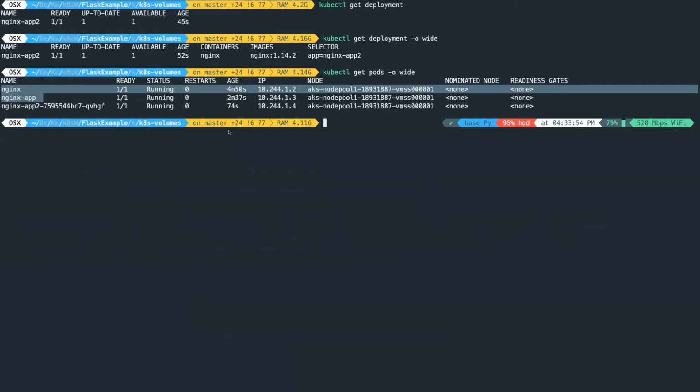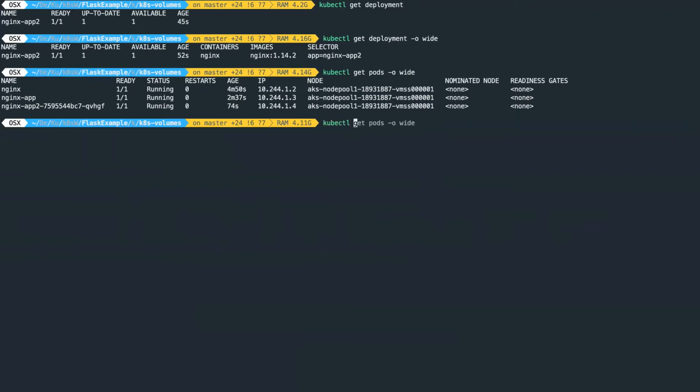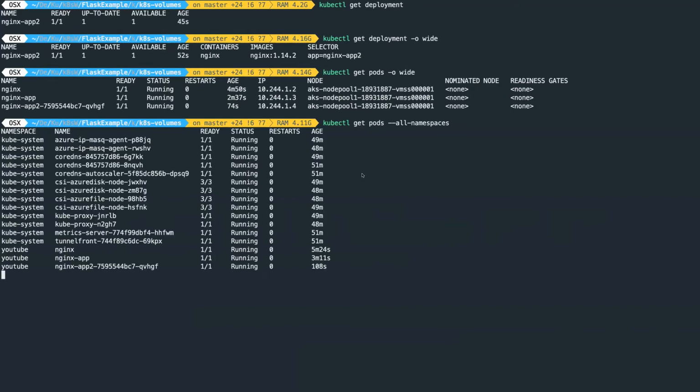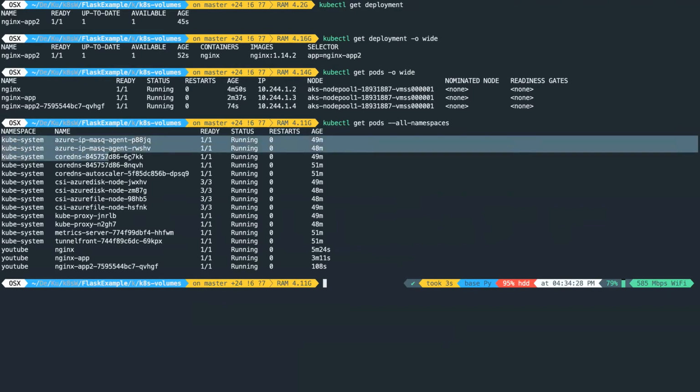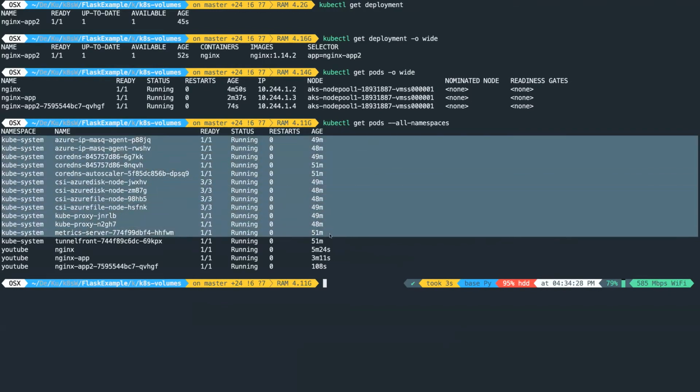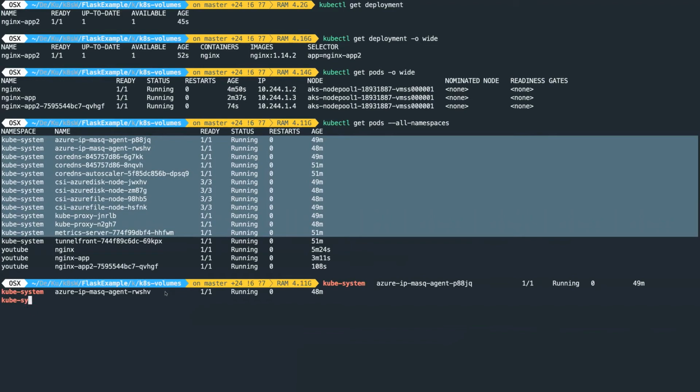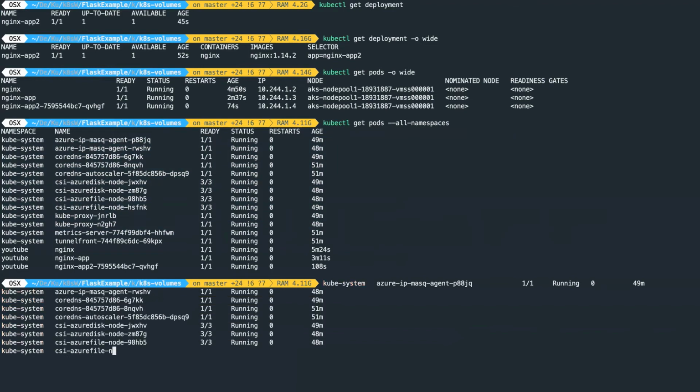So what we can also do is check kubectl get pods in all namespaces. You see, these are all the pods that are running in the namespaces. Okay.